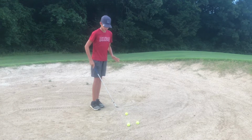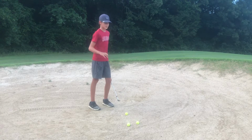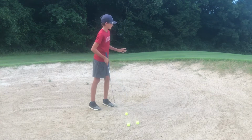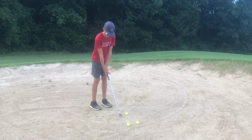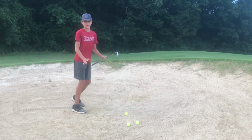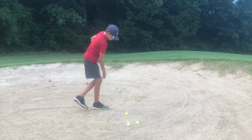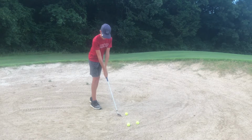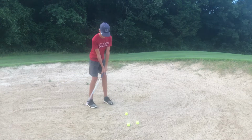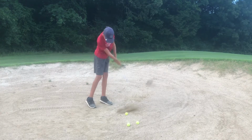The other important thing that is needed to know is where behind the ball to hit the sand. With this shot being about a 15-yard shot, maybe less than that, probably 10 yards, if I was to draw a line behind the ball where I would hit the sand, I would draw it about 2 inches. 2 inches is about the number that you want to hit behind the ball. Every time I take a swing into the ball, I'm going to want to hit the sand right by that line.